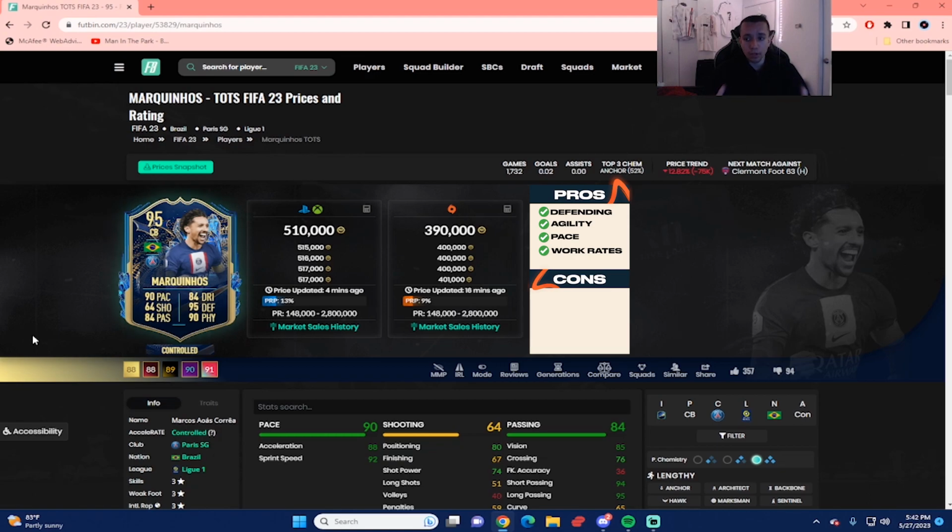So another pro from the card, the defending. Absolutely amazing defending with the 95 interceptions, 96 defensive awareness, transcending into those medium-high work rates, like I said before. He has 94 short pass. Obviously, he can pass out the back even with the 3-star weak foot.